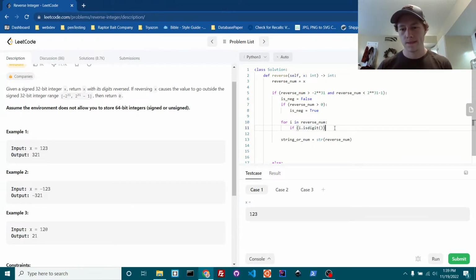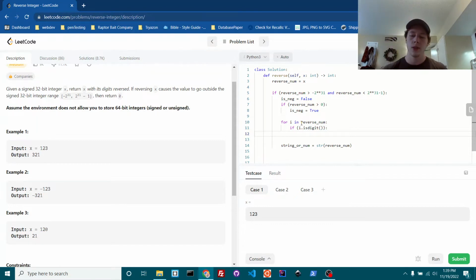So if it is a digit, so if it is a number, is that how that works? Then we will go ahead and add it to our string. I would like to go ahead and add it in reverse order from the get-go.